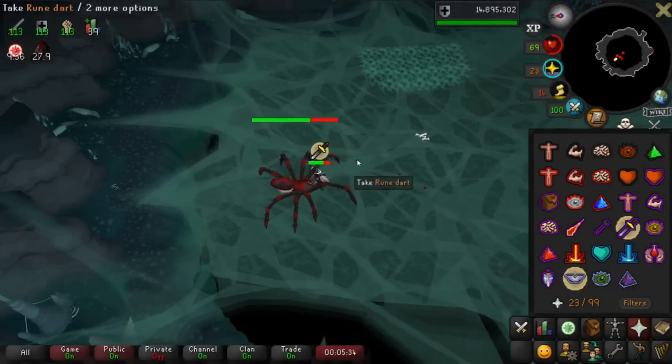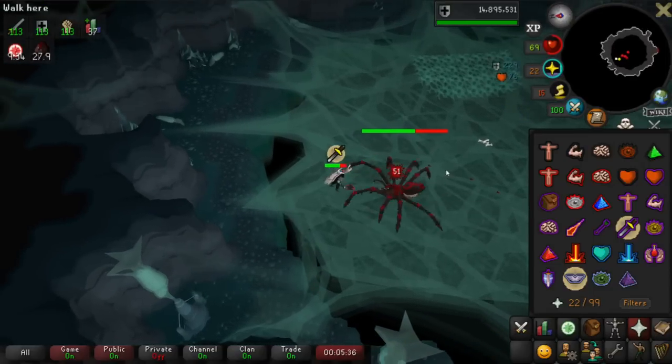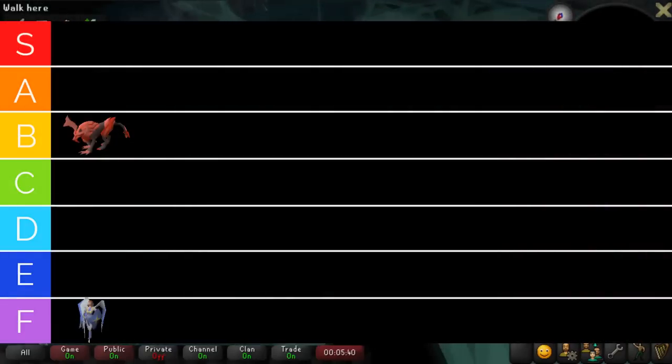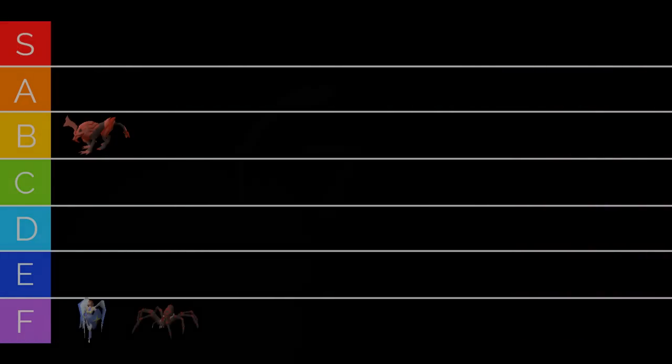For the rest of us, once you include the deaths from PKs, or just simply being interrupted by them all the time, it's probably closer to 3 mil per hour. And for that reason, it's going in tier F.